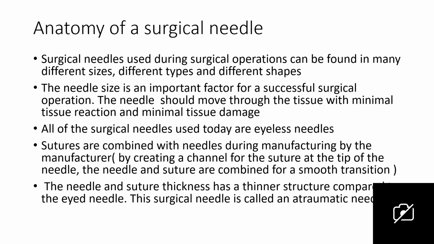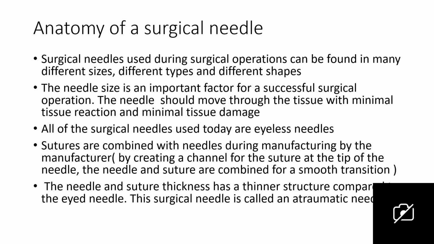Surgical needle. Anatomy of the surgical needle. Surgical needles used during surgical operations can be found in many different sizes, types, and shapes. The needle size is an important factor for a successful surgical operation. The needle should move through the tissues with minimal tissue reaction and minimal tissue damage. All of the surgical needles used today are eyeless needles.